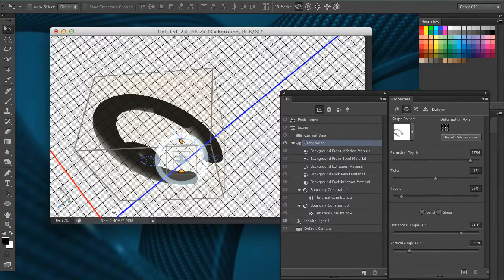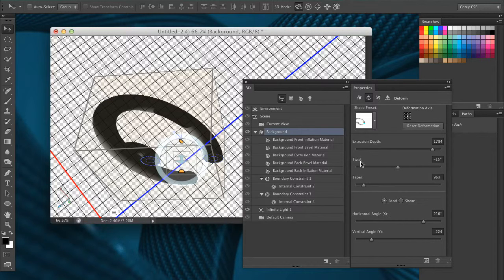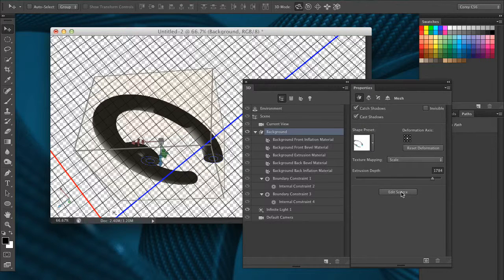And this works on any layer that you've converted to 3D, whether it's from a path, a text layer, or a selected layer. And don't forget that you have that feature where you can go in there and edit the source. This was something that was not available in CS5. Once you created a 3D object, you could not go back and change it. To update the 3D object, you would have had to go back to the beginning and redo that all over again. So that's a huge time saver, to be able to not just modify the extrusion, but go back and modify the original shape at any time is a huge benefit as well.